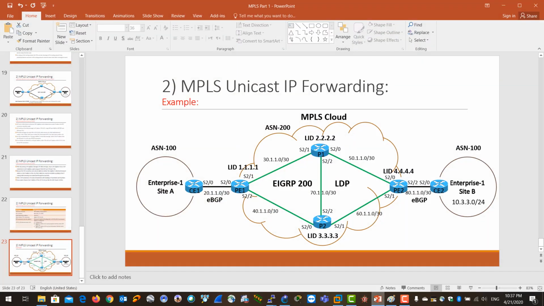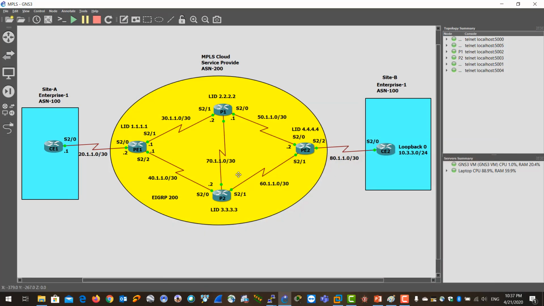Let's check the figure. Actually I'm not writing it, so let's use whatever we want here. So dot 1, dot 2, dot 1, dot 2.